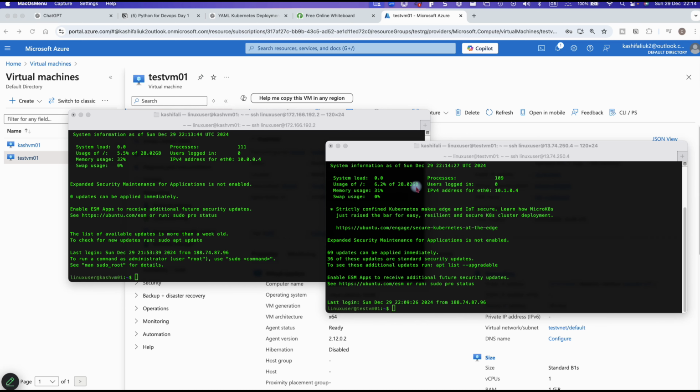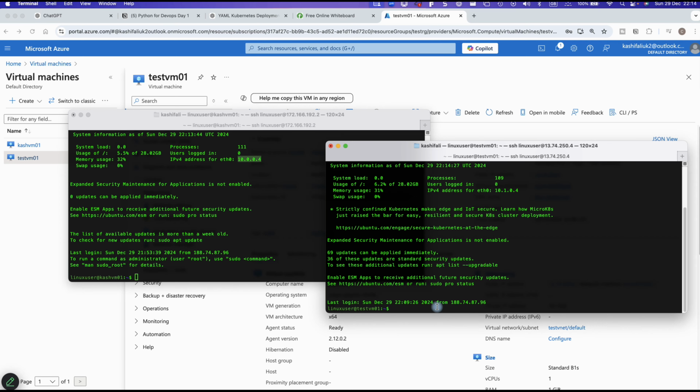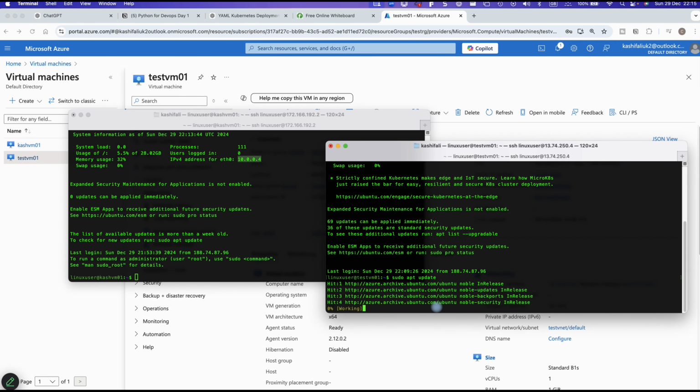Right, so I'm logged on to my test machine, which is in North Europe. As you can see, the IP address of this one is 10.1.0.4, and for the other machine, which is in UK South, 10.0.0.4. Let's install nginx on this. So we do sudo apt update.